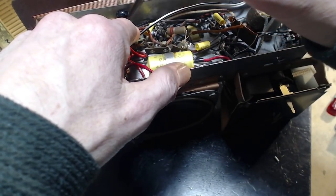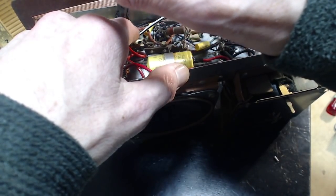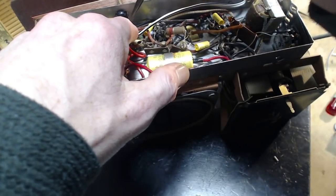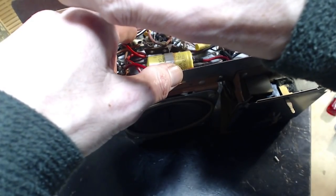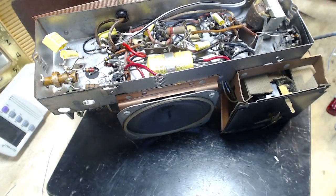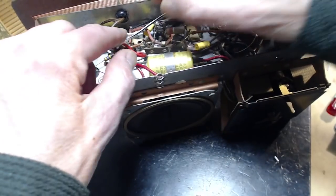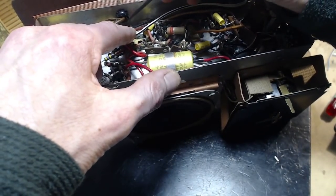It's a pretty messy operation here. This accidentally livened up the chassis. Would the fuse blow when I plugged it in? No, I don't think so, because all that's connecting the other side of the chassis is this capacitor I put in. I can't imagine there's a fault current capability there.